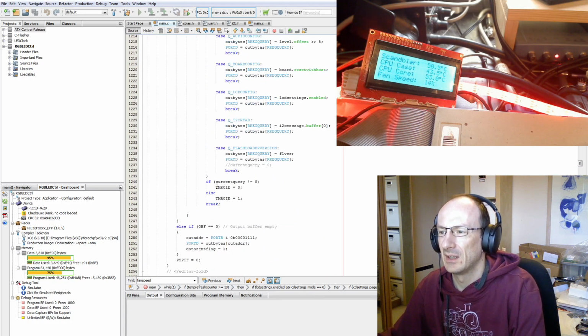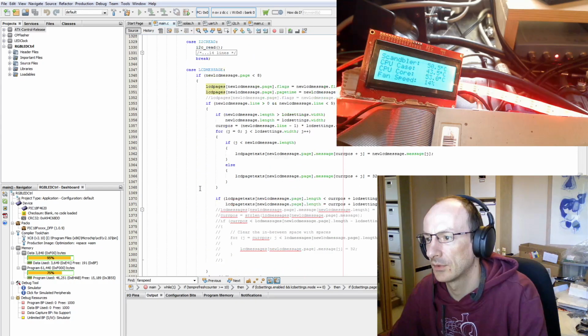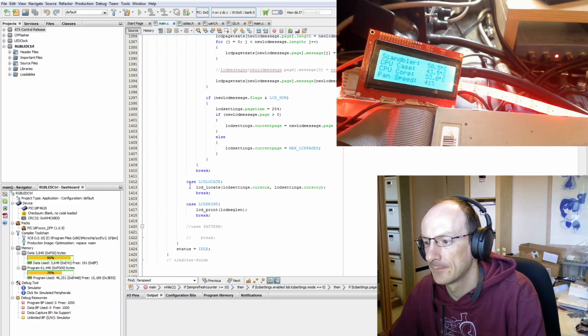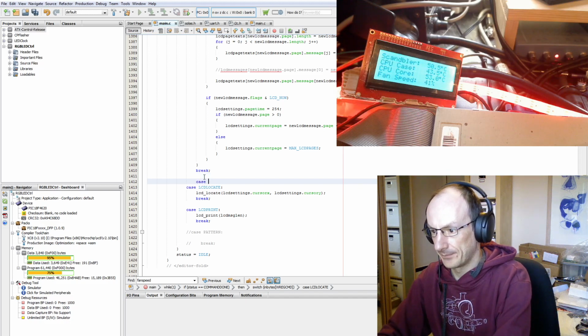We don't even need to put it there, really, do we? We put it there for neatness. LCD mode sort of fits.